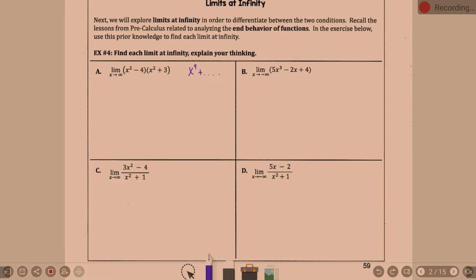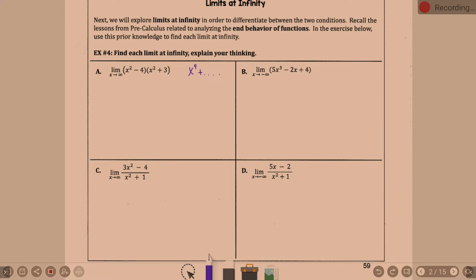Now, x to the 4th is an even exponent. When the highest power is an even exponent, we had some knowledge. We had some knowledge, had being the key word. I teach this as far back as Algebra 2, so that is the keyword. Okay, even is up and up, right? Even is up and up.